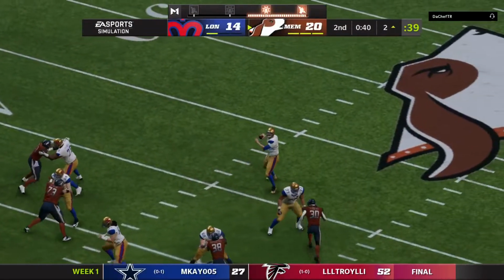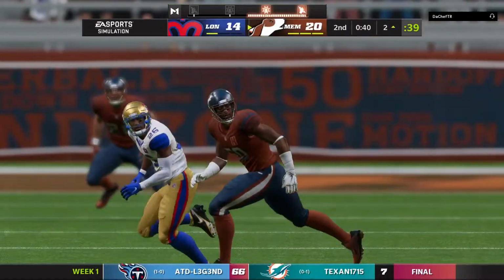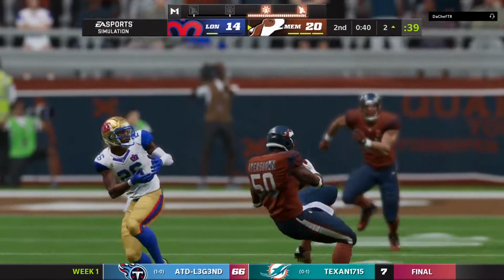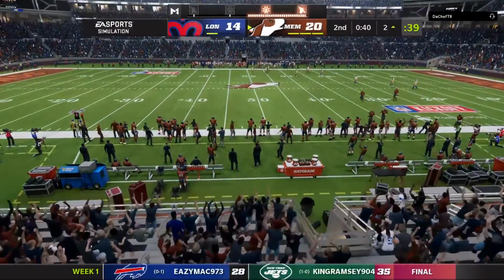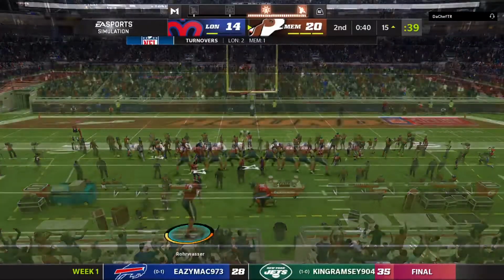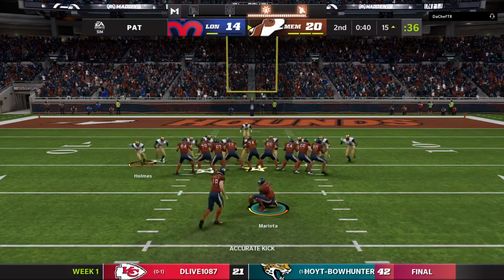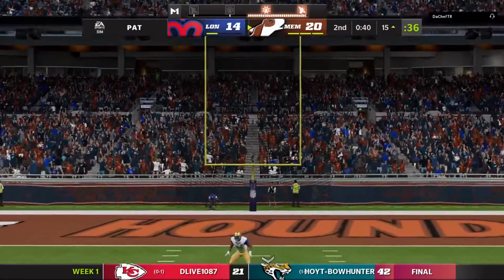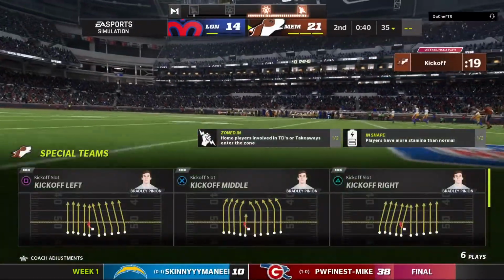Those linebackers, they love when those short throws come and those eyes get real wide, don't they? How about the anticipation on the play? Reading, reacting, and then the ability to catch the football and take it in the opposite direction. Justin Rohrwasser now for the PAT. It's up and good, and that'll make the score 21-14.